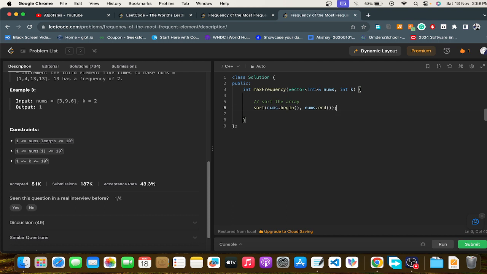Now by sorting, we have made sure that for each element, the lesser elements are present to the left of it, right? So once I have sorted it, now I need to prepare the prefix sum, which will be able to compute the sum of my window in big O of 1 time. So first of all, I should get the size of my nums. So int n equal to nums.size().